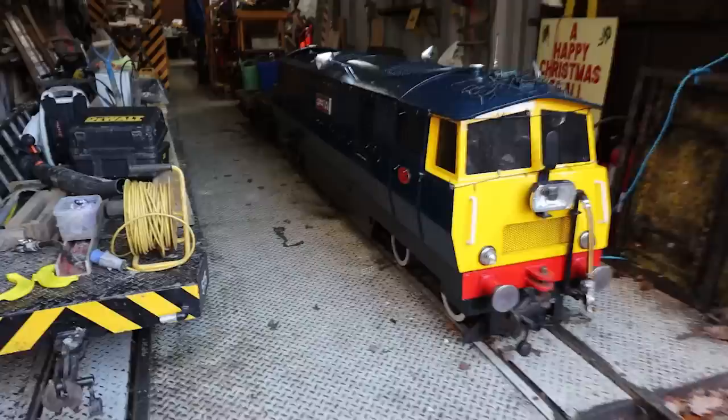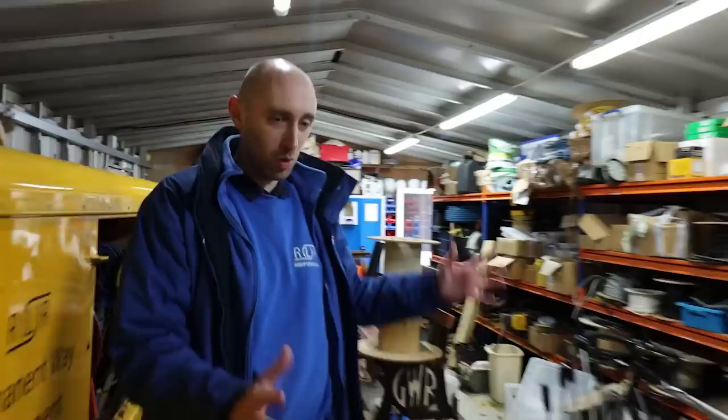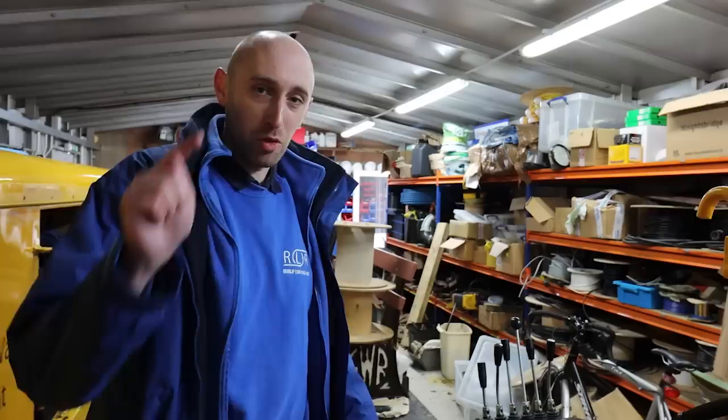Inside the P-Way shed we've got the classic Robert loco here — diesel from 1973. But actually what Matt is excited to tell me about: they've got their own 12-inch tamping machine. We've got our very own fully functioning tamper. What's special about this is we believe it is quite possibly the world's smallest gauge fully operational tamper, complete with laser levelling. It's got the bits that clamp onto the rails and pack the ballast under the sleepers.